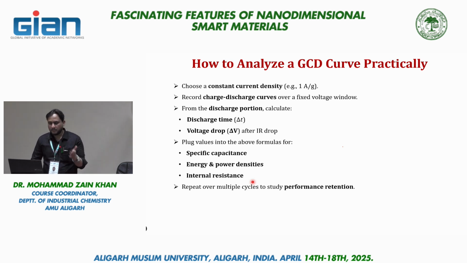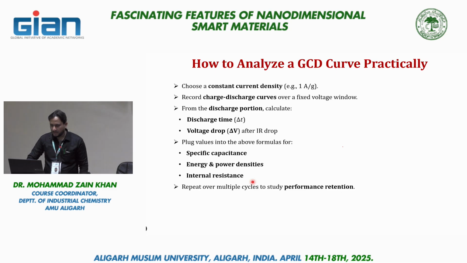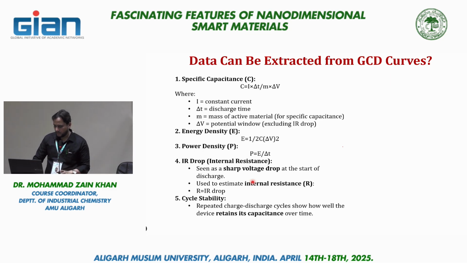So from this GCD curve, we can calculate the power density, the energy density, the specific capacitance, as well as the nature of the curve, the nature of the material, whether it is storing electrostatically or electrochemically, whether it is having Faradaic phenomena or non-Faradaic phenomena. Because it's a tutorial class, I'm also telling you the formulas.